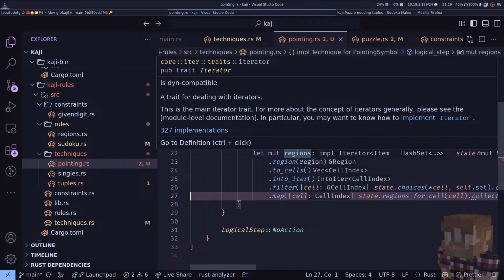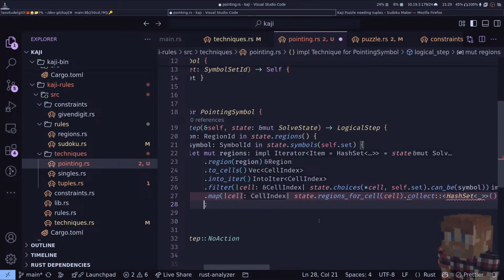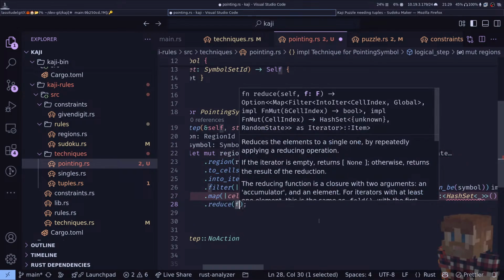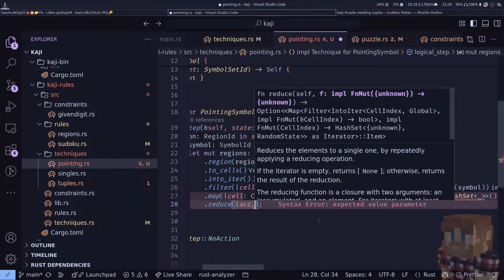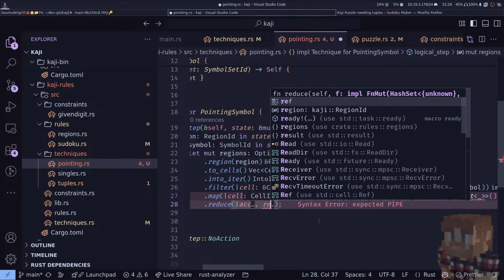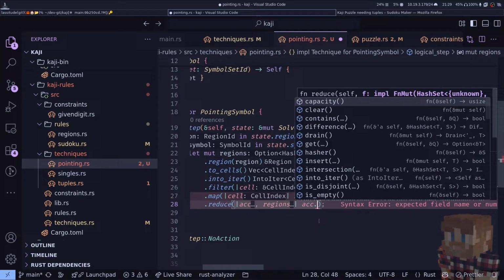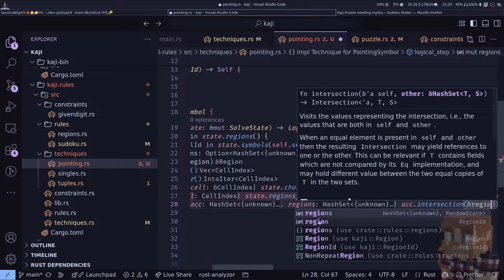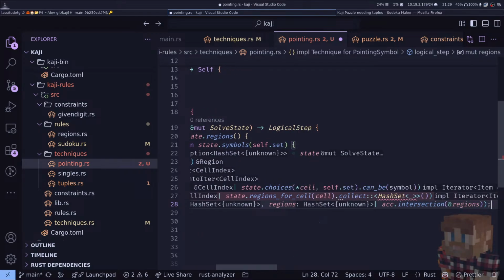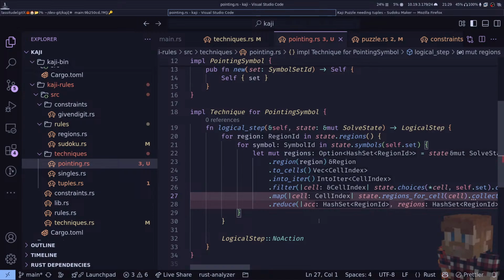So now we have an impl Iterator with Item equals hash set, and then we're going to reduce that by having an accumulator and a new set of regions, and we're going to do accumulator.intersection(borrow regions). At that point that has to be region ID, because otherwise it doesn't work.